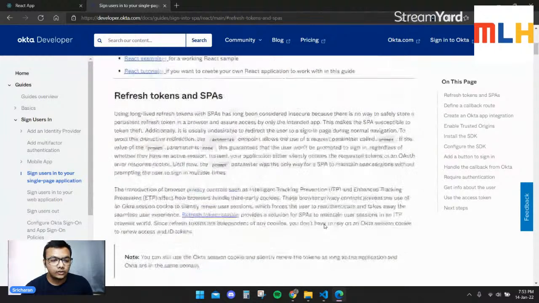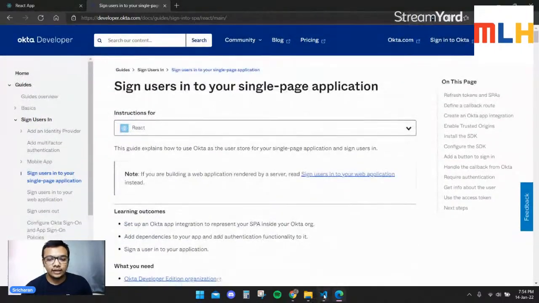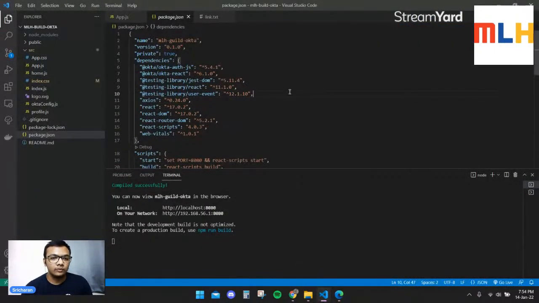Let's start off and I'll explain the boilerplate from the beginning. Since Okta provides documentation for different frameworks, it provides its own SDK. For React, it uses the SDK called Okta React, and we also make use of Okta Auth JS.